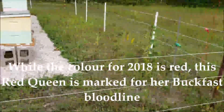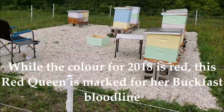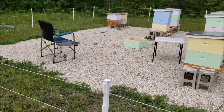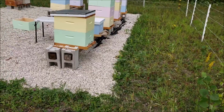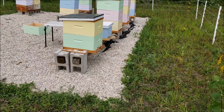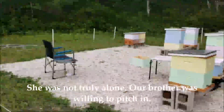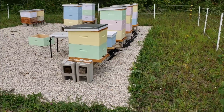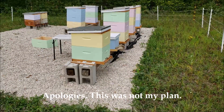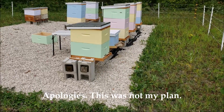Okay, here we are back at the bee yard. As you can see, everything's minimal activity. Unfortunately, Viola could not make it today. So I'm going to be doing this alone, and I'm a little nervous. I've never done this before. Well, okay, my brother's here helping, but yeah, I'm a little nervous. This was her idea, so hopefully everything goes well. I've never done this before, as I said. Yeah, okay, so here we go.